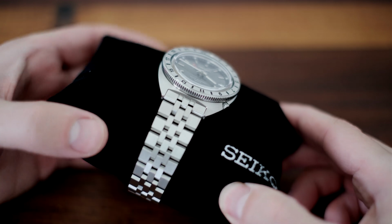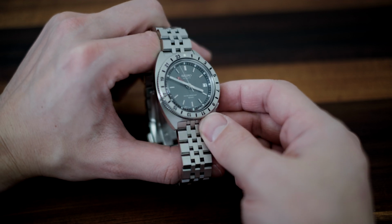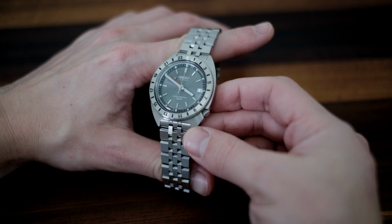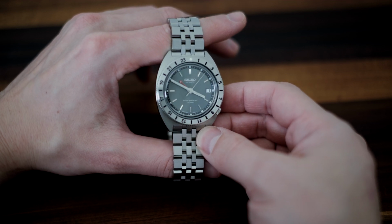Seiko never ceases to amaze me with their cool retro designs and value propositions. While this SPB411 is not what I consider a budget watch, coming in at $1,500 USD retail price, it still delivers things that you won't find on other watches at this price point.